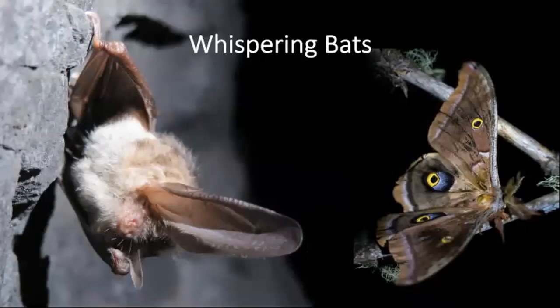What that means is that when a bat is calling, the moth will hear it and basically fold up and drop to the forest floor or whatever floor is in front of them. The idea of doing that is so bats will lose them in the echolocation space and they'll drop out and the moths can survive. So whispering bats have developed something really cool, which is they whisper.